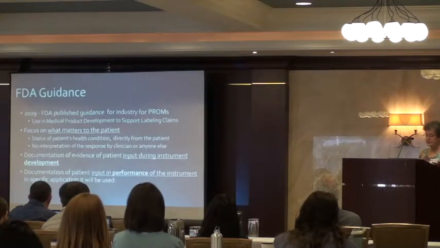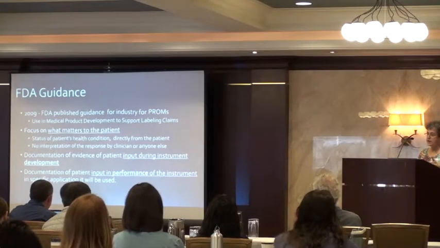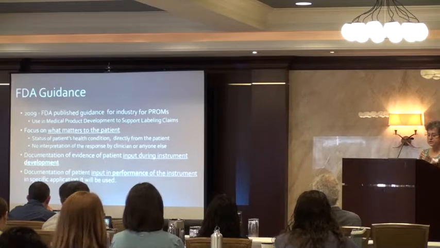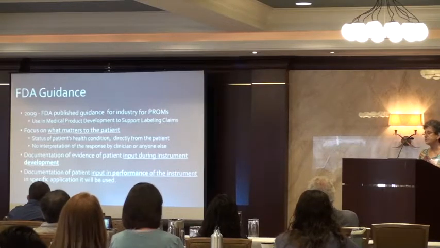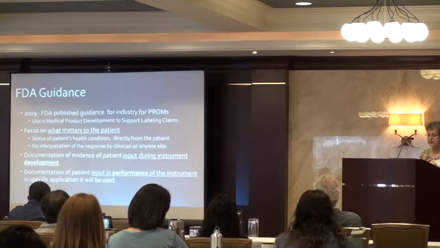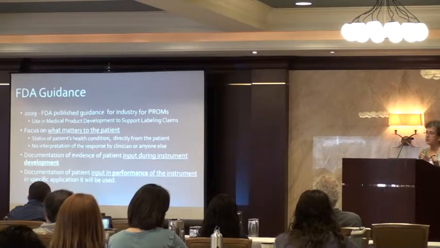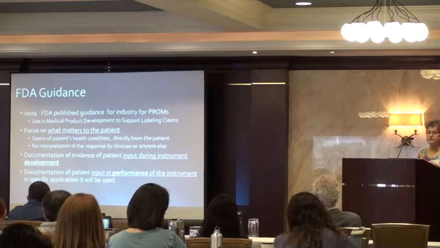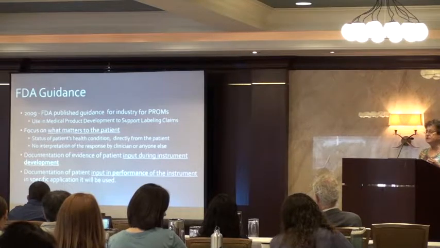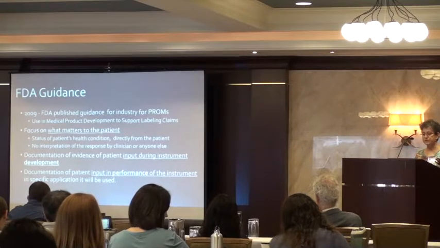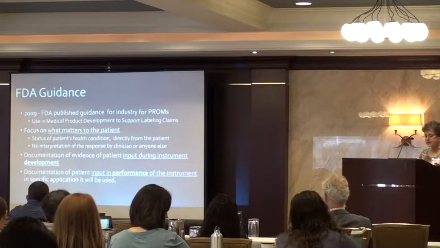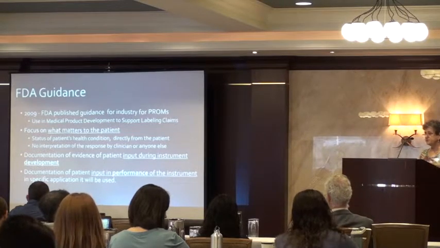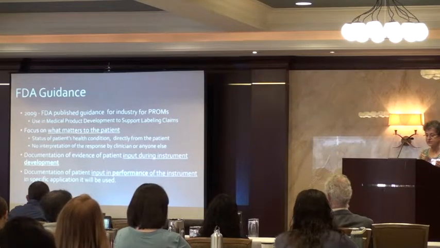So the issue is that FDA became very interested in how people were using patient-reported outcome measures, and in 2009 they published some guidance for this, and this is at the end of the talk, but also in the list of readings to look at the guidance that they have. The guidance was that you have to focus on what matters to the patient. And again, this goes back to the point that I made earlier, that just because you see a change in a number on a scale doesn't mean that it really affects the patient in any particular way. And so you get this information directly from the patient. You don't interpret it yourself. The information is what the patient gives you.